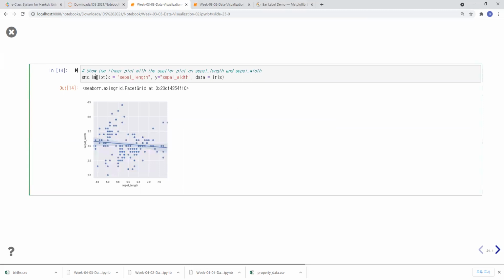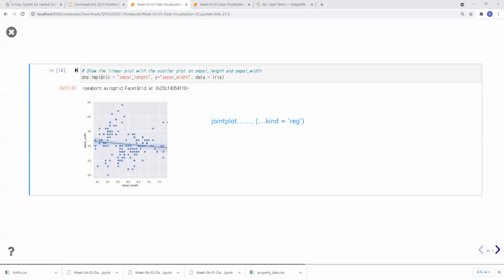And we can also use another kind of plot, which is LM plot. Basically the LM plot is the subplot of the joint plot. If you still remember, we used the joint plot, and one of the parameters is kind, where you can put reg. When you put this reg, it will show the regression plot. So the regression plot is the same as the linear plot or LM plot.